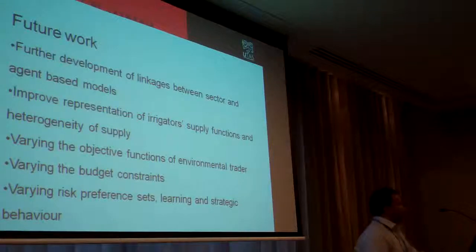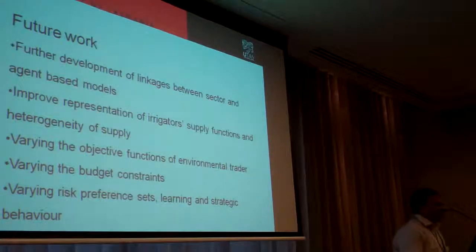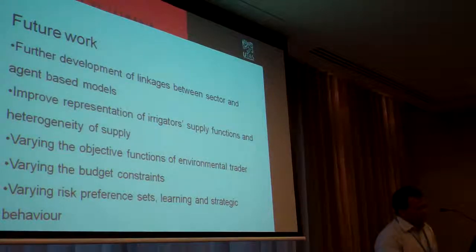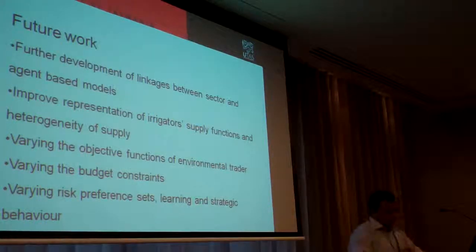We have also identified some future work which we would like to do in the upcoming months: better linkage between the sector and the NGMS model, trying to represent the irrigator supply function better, ensuring some heterogeneity of supply and competition, and also playing with different objective functions for an environmental water trader subject to varying budget constraints. And also, from the agent's perspective, risk preference as well as their learning and strategic behavior.